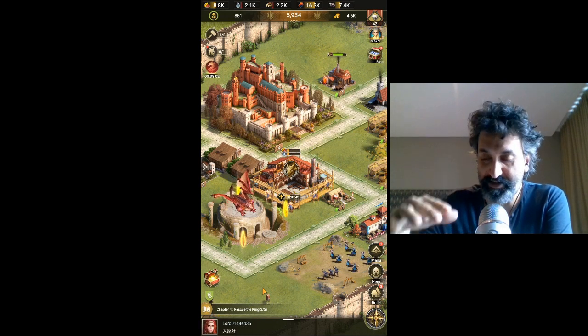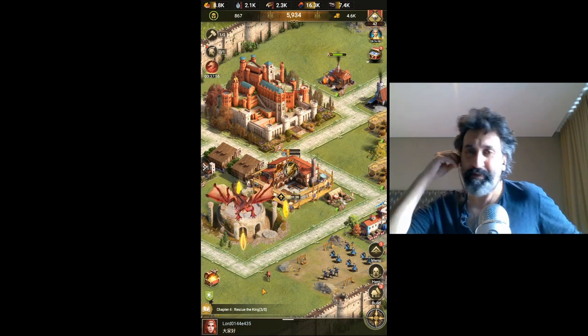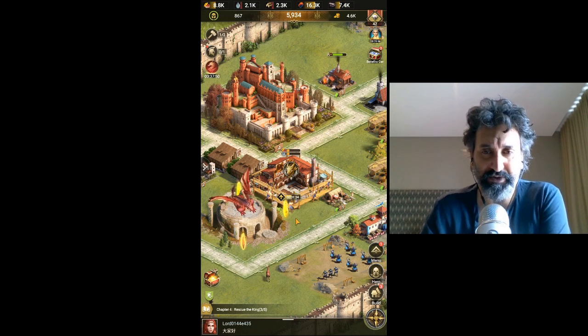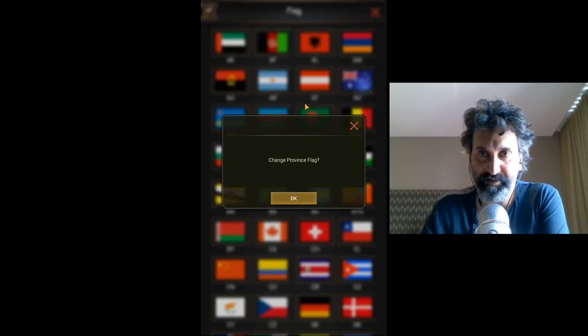So I've set up 6 accounts. It's a good point to set my flag, name myself, and bind. Now, a few people are going to say, why is it important to have a flag? It reminds you that flag rules are something that will happen in your provinces from time to time. So you just start thinking about it right at the beginning of the game. It's important. So let's do that first. Change our flag. We're going to go with the Australian flag because that's where we are.